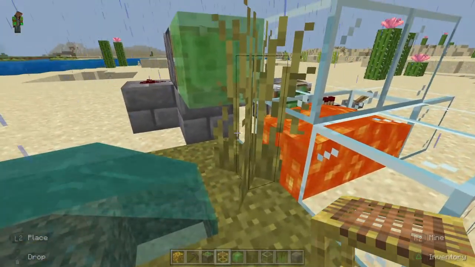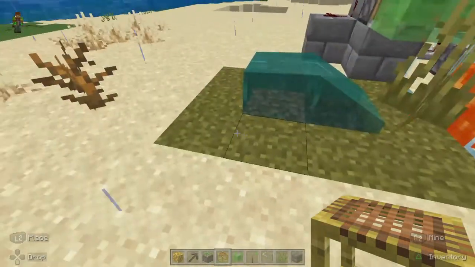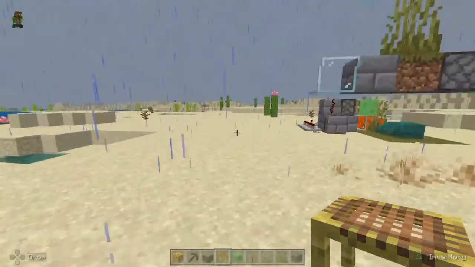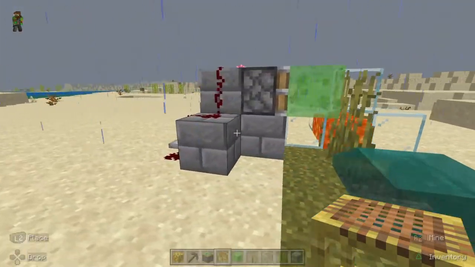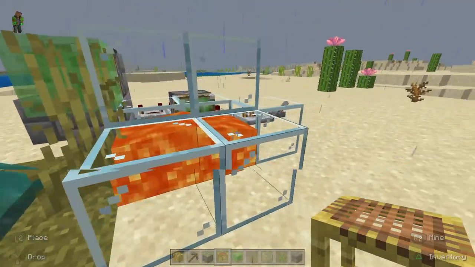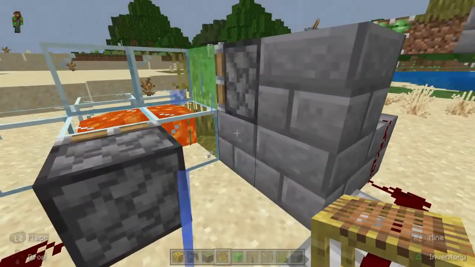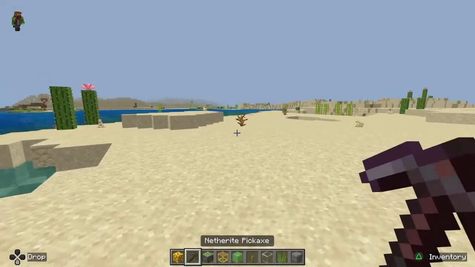You will need 1 tall grass, which you can get with bone meal. You'll get a small grass like that, and you bone meal it again, and it will turn into the big tall grass like that. And then technically you don't need the glass. I'm using glass so you can see. You can use any block in place of the glass, and you will need 4 blocks of your choice. Alright, let's jump into this.